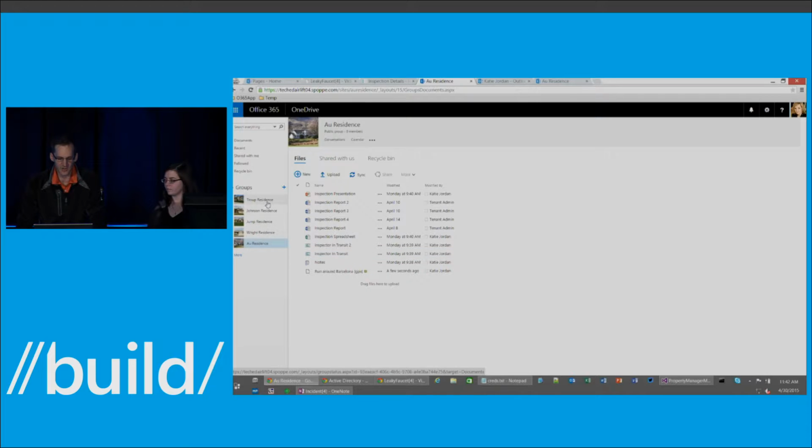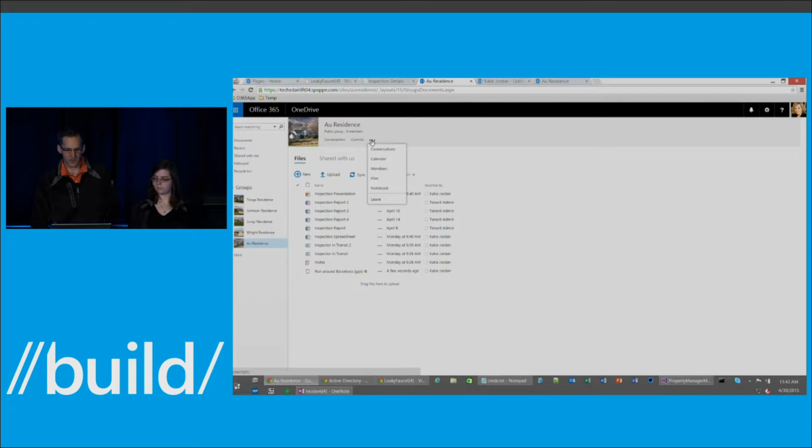I'd also like to point out while we're here, we have different groups. So this is like a design decision we made on how to architect this application. You'll notice we have a different unified group for each property that is being managed here. So if you think about things that you build in line of business applications that need to be secured separately or need to have data associated with them separately, you can think of the unified group here as a great storage container for all of that.